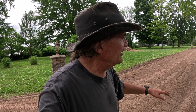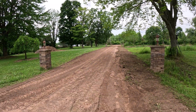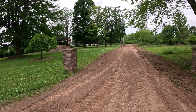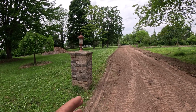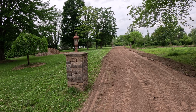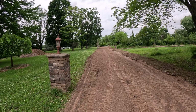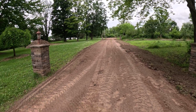I'm going to see if I can clean up some of these rocks, and I'll probably call it quits for the day. I'm a little hot. Thank God it isn't real hot out here. Oh goodness. Then I will end up going over this with the soil conditioner more times. Now this side over here, it's less big bony rocks on this side, but maybe tomorrow I'll work on this and see what I could do here as well. It'd be much easier if the pillars weren't in the way, but hey, I like the pillars. You've got to take the good with the bad.